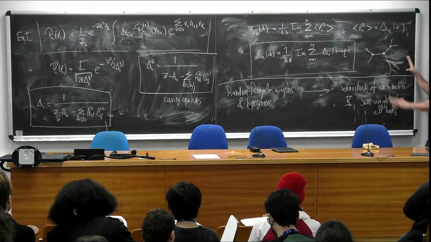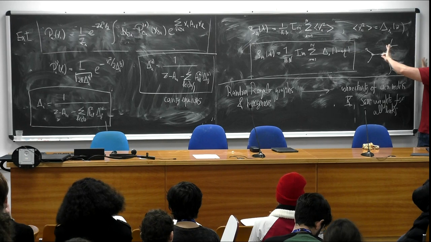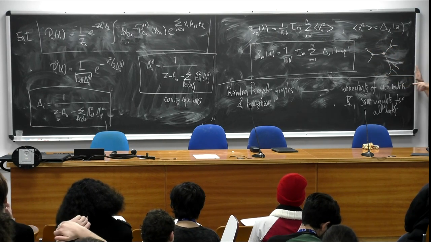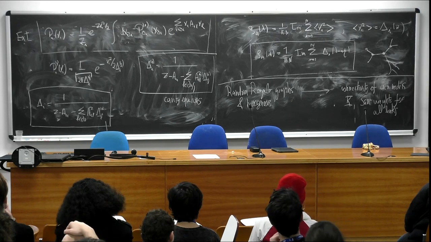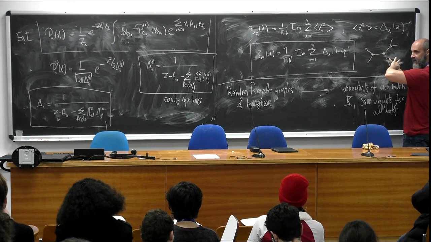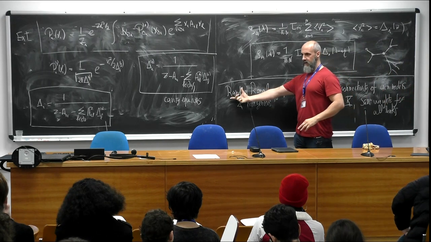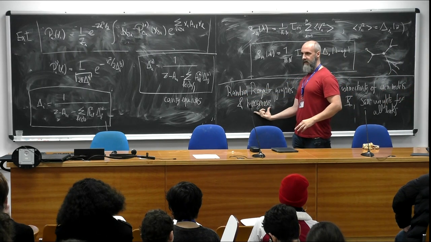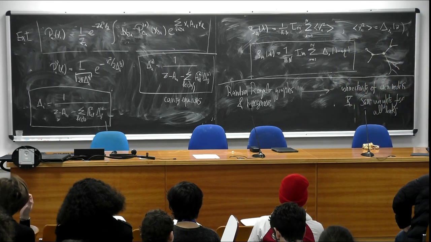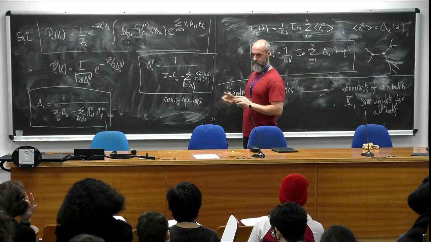Random regular graph means that if this were exactly a tree, if you expand this thing, the boundary of the graph will grow exponentially. And this is sometimes not good. So what you do is take the boundary and close it on itself. There are many ways to close the boundaries, and this gives rise to the randomness of the random regular graph. And the homogeneous part is that the weights of the links are the same for all links. So that means for this matrix, all the elements of the matrix are the same.